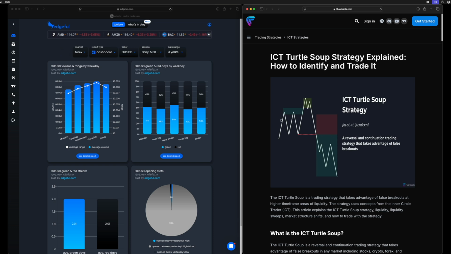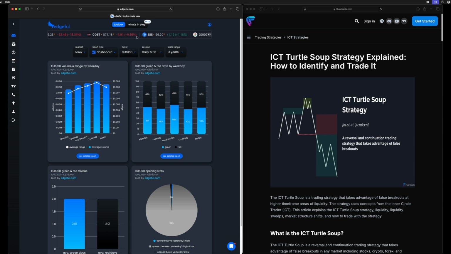Essentially, ICT says market makers like to engineer fake highs and fake lows, such as a session high or low. They send the price higher, which takes out everybody who is short, and it forces people to go long who like breakout trades, and then the market maker reverses price. So he's essentially saying, when price breaks an old high or low, you want to short this because reversals are key to the turtle soup strategy.